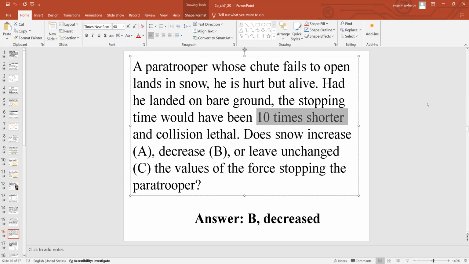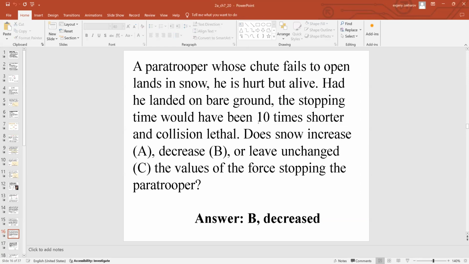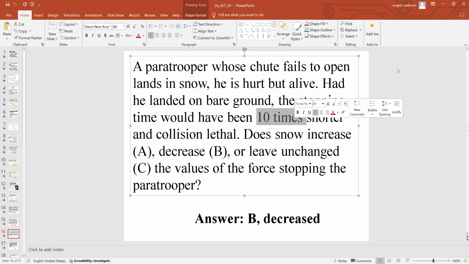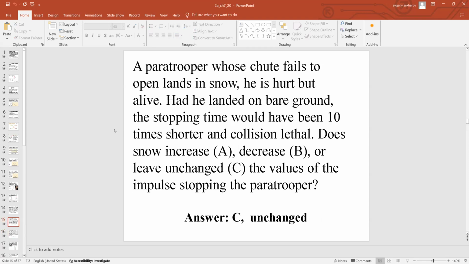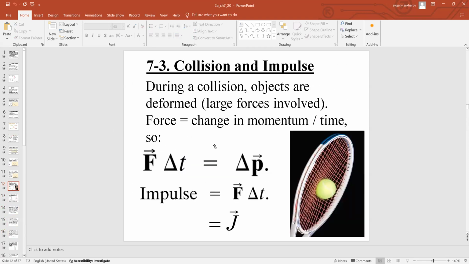So you really want to be careful on answering those questions. Read the question. Is it about the force? Is it about the timing? Or is it about, okay, let me mute that person. Is it the force? Is it the timing? Or is it the change in momentum, which we call impulse? Look at the formula once again. Timing can be different. Force can be different. And change in momentum can be the same for both scenarios. It really depends on those two parameters.